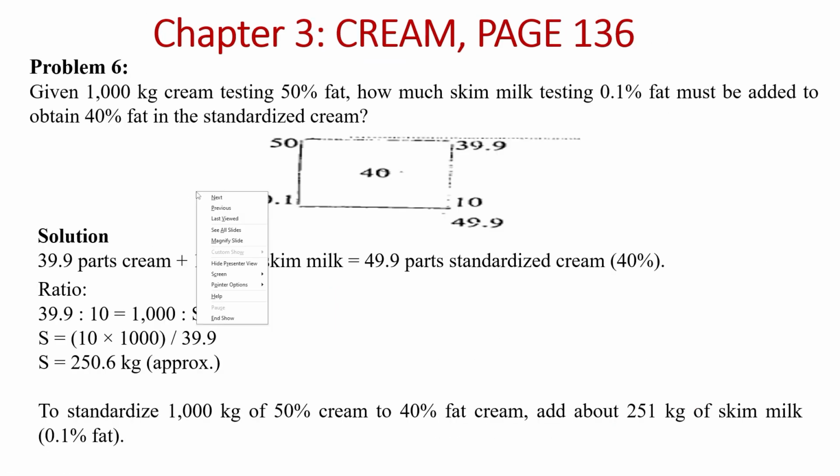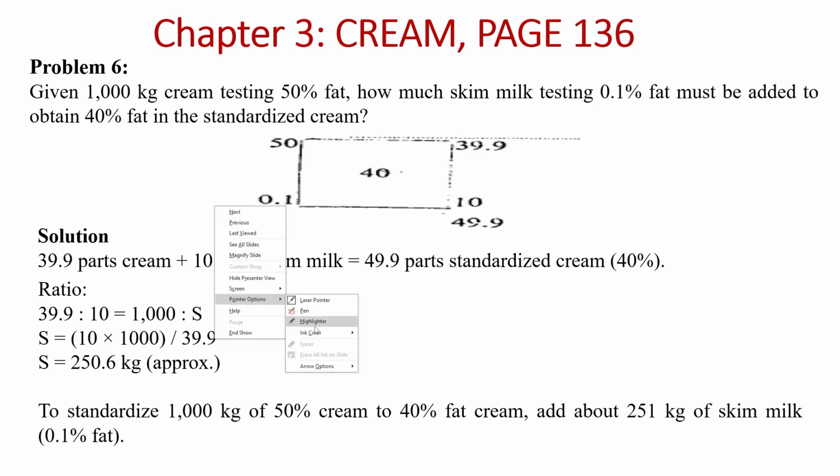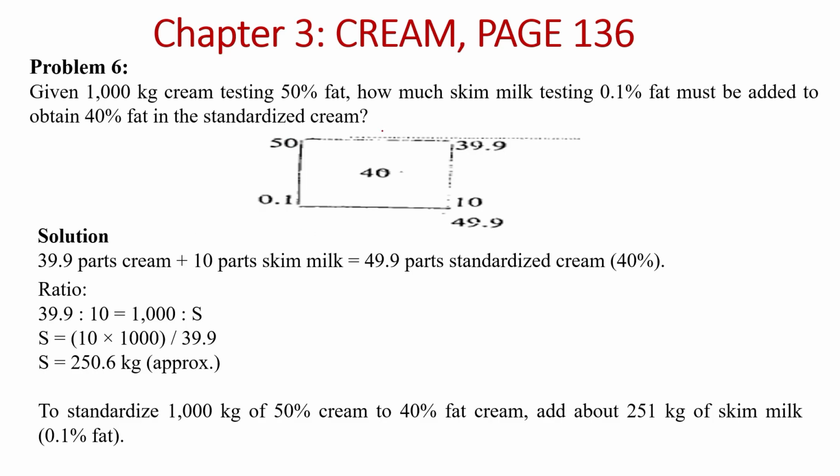Okay, now let us come to problem number 6, which is again on standardization of cream. It is given in chapter 3 on page number 136. So this problem is on standardization of the cream. We are given 1000 kg cream testing 50% fat. How much skim milk testing 0.1% fat must be added to obtain 40% fat in the standardized cream?